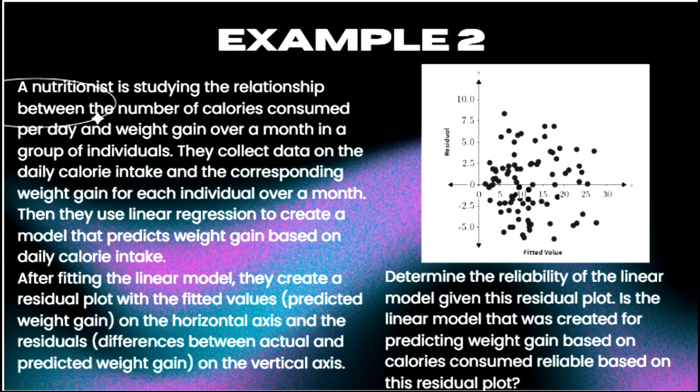Here's example 2. A nutritionist is studying the relationship between the number of calories consumed per day and weight gain over a month in a group of individuals. They collect data on the daily calorie intake and the corresponding weight gain for each individual over a month. Then they use linear regression to create a model that predicts weight gain based on daily calorie intake. After fitting the linear model, they create a residual plot with the fitted values, predicted weight gain, on the horizontal axis, and the residuals, differences between actual and predicted weight gain, on the vertical axis. Determine the reliability of the linear model given this residual plot.